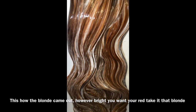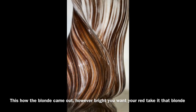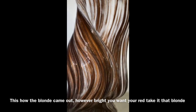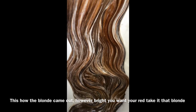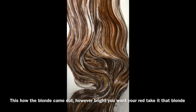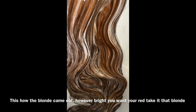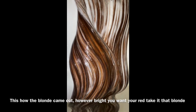This is gorgeous. I love the black to red because it just looks so natural. I mean, so natural. I love a natural look. Very, very gorgeous. Honestly, these highlights, I mean, come on now. It's like some things that you don't even mean to do on purpose. It just be so, you know, nice.